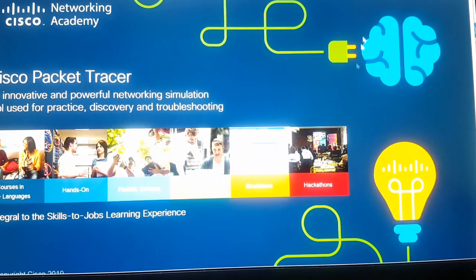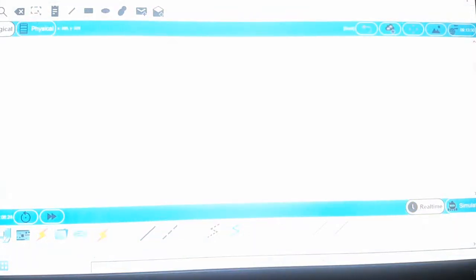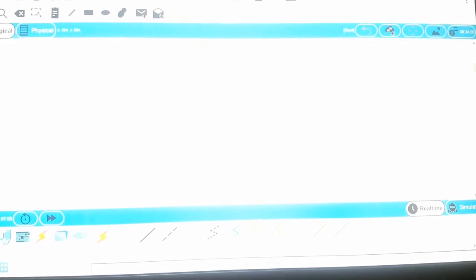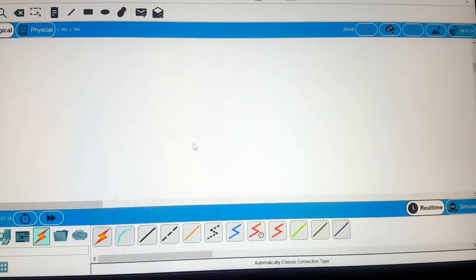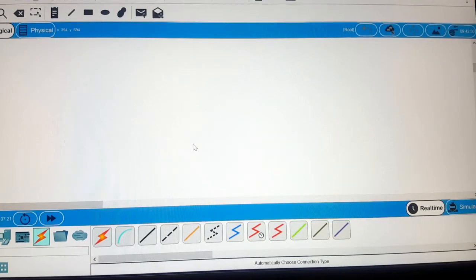So in this little lab that we're going to set up, I'm going to be configuring basic switch configuration, such as the username, the message of the day, which is the banner, and the password for privilege mode, encrypt the password, and so on.